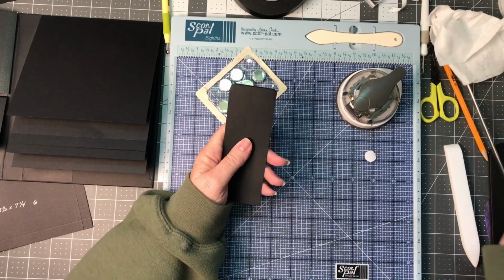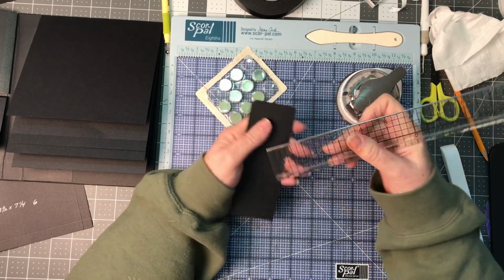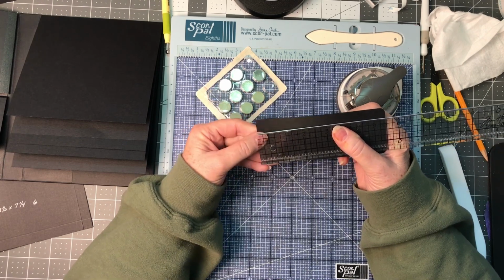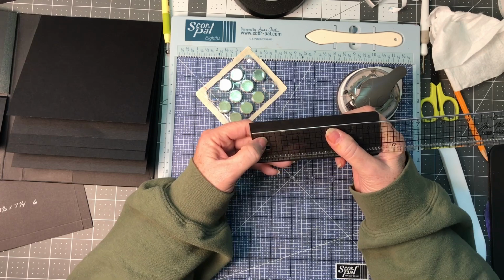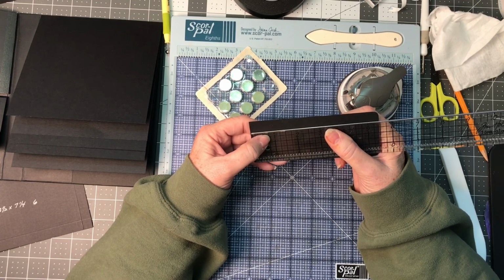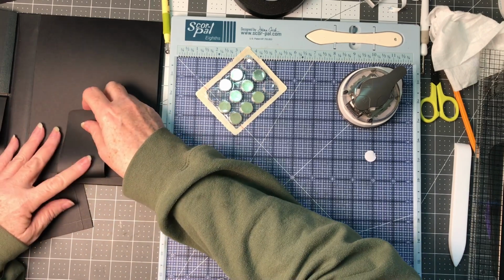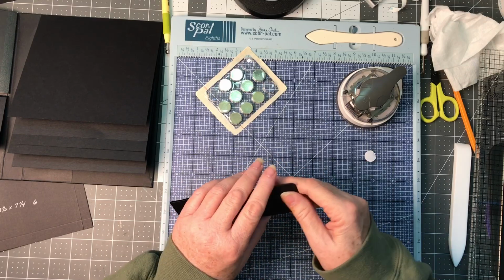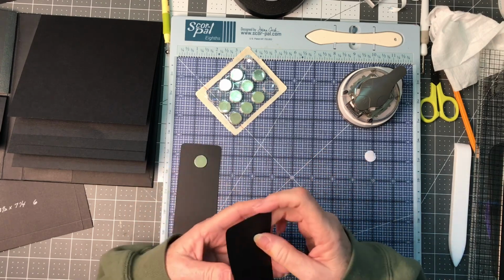So this piece for the flap is 2 inches by 5.5, and then we are going to score at 1/2 inch, and then I think I may be scoring at 1/2 inch and then 3/4 inch to give me a little bit more of a gusset on this. Let me make sure it'll still hit where yeah, it'll still hit up there, I think. So let me glue this together and get this down, and then we'll go to the pocket.